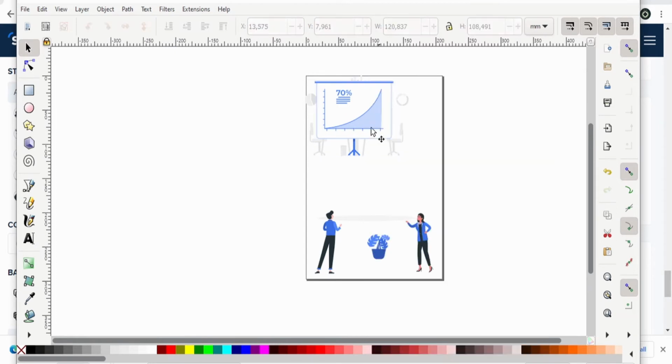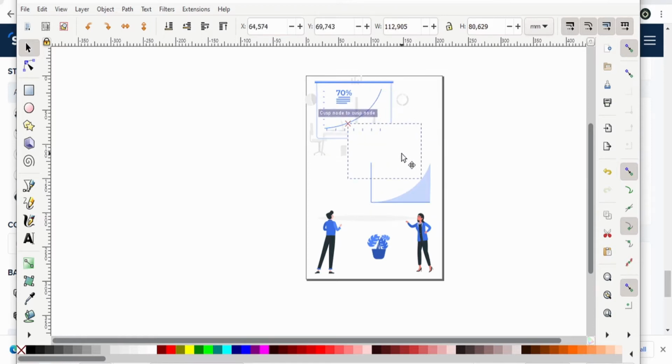Let's pull this line out. Got this one, pull that one there, pull that one there, and then let's just pull this line here. Looking dope already.